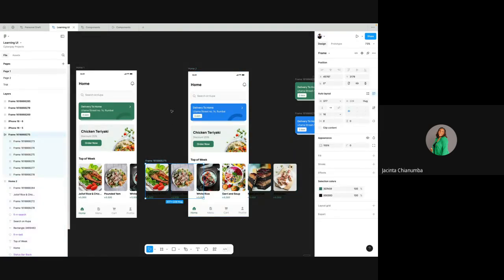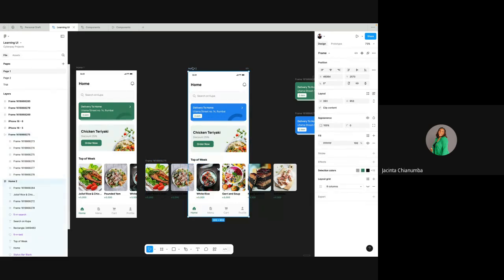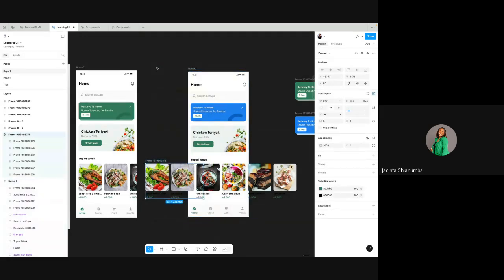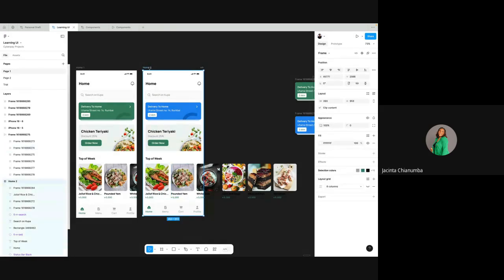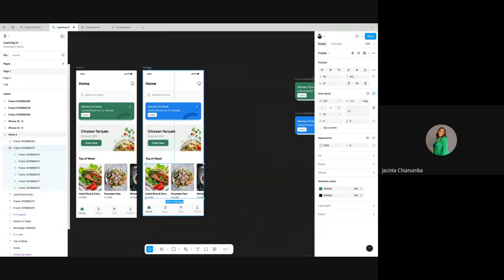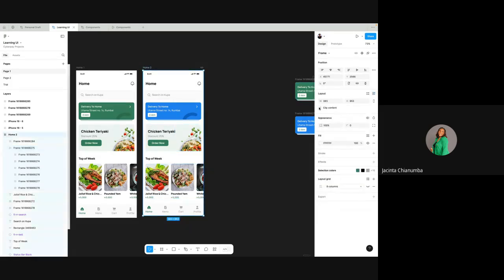So you have to always bring all your elements inside your frame so that whatever you are playing, it will reflect. You can see that now that it's inside, if you click on clip content, it's always going to clip because it's inside the frame.